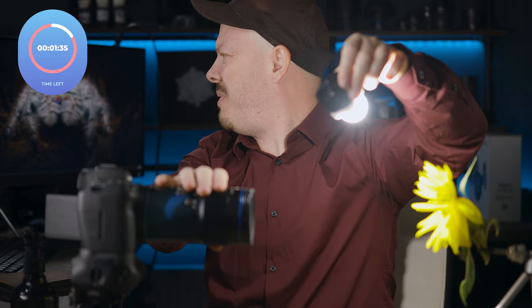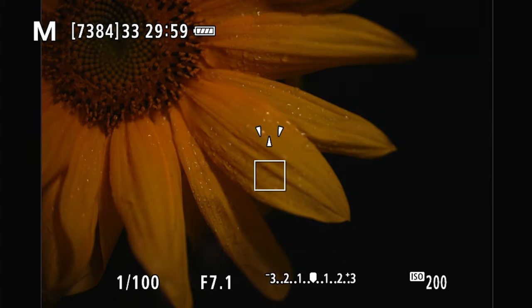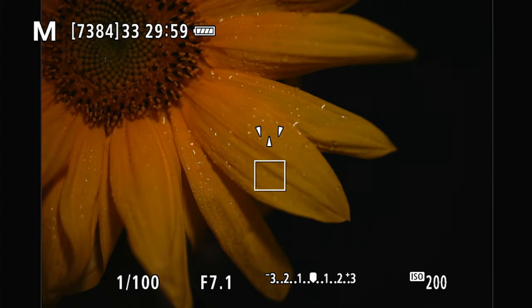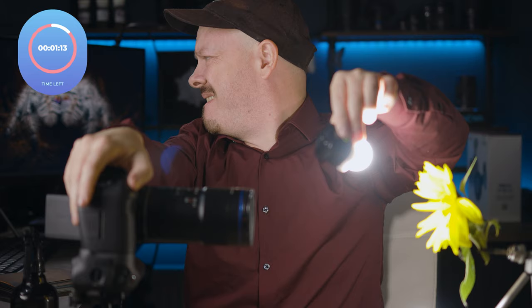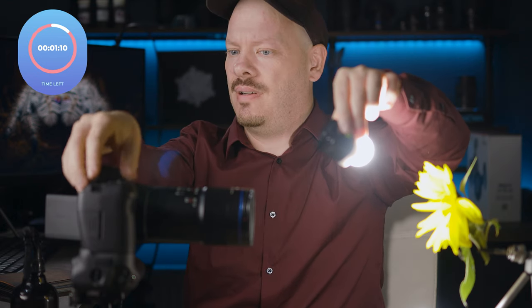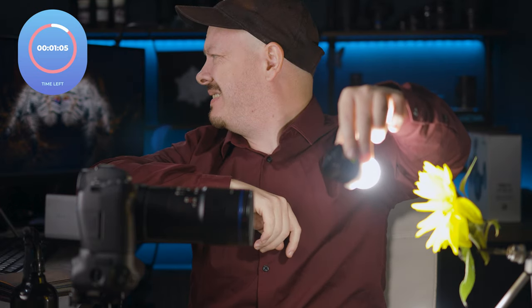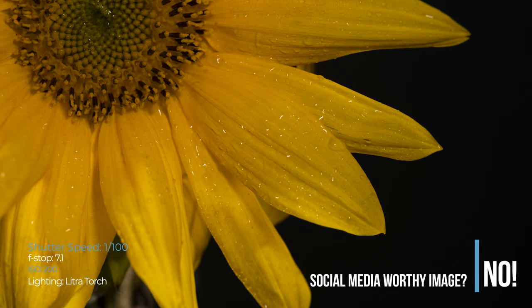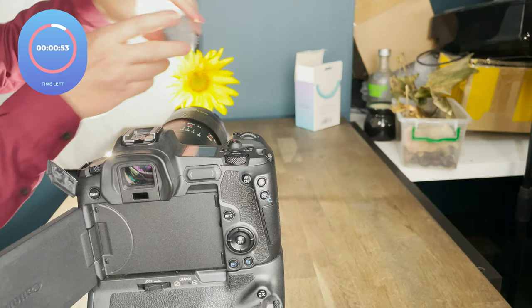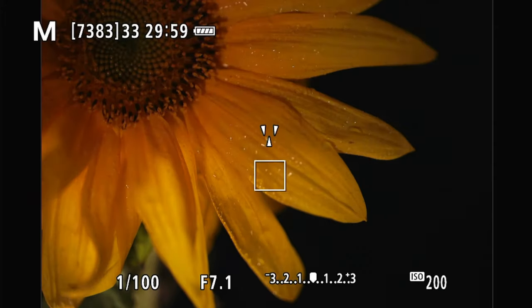Tell you what, flowers are so hard sometimes because you've got to get something that's interesting. I need that other Leica torch. It's not working. Okay, let's try that. Slightly underexposed, which I want. Not quite. Let me just turn that flower a little bit. I want the petal to be kind of flat onto the plane of the camera. Focus it again.